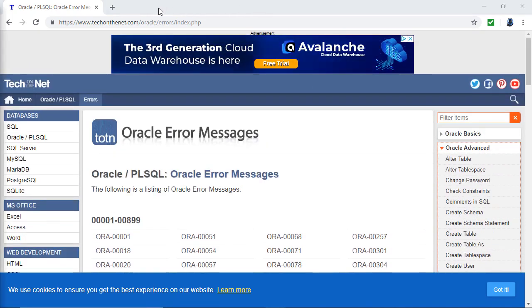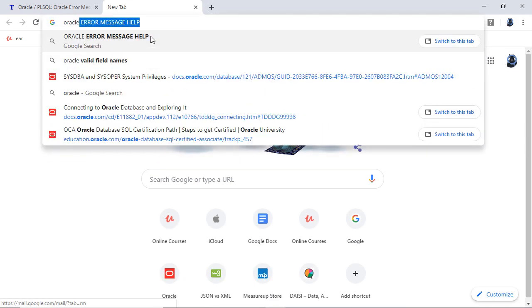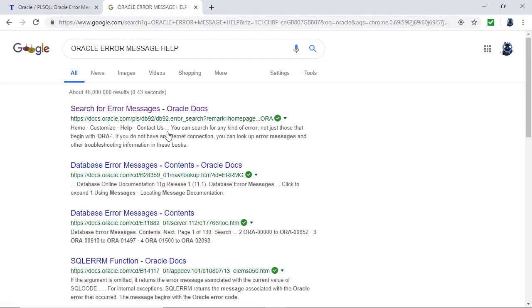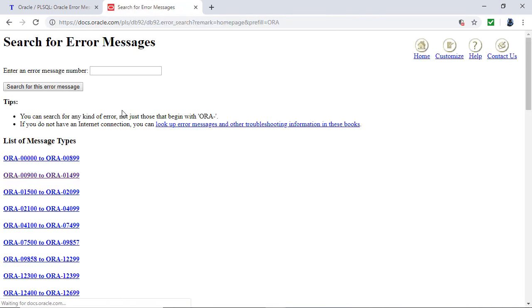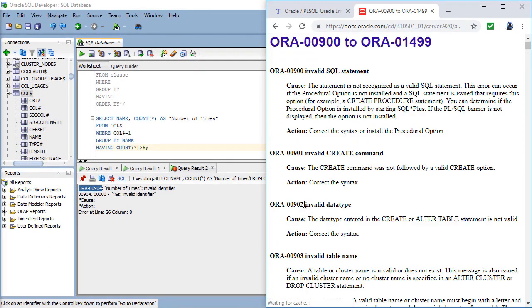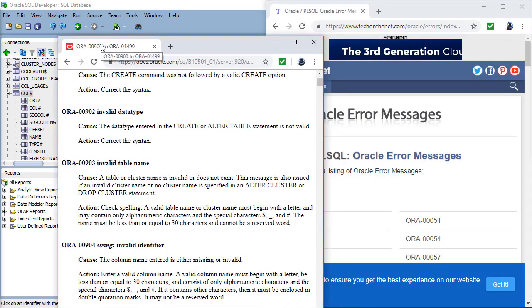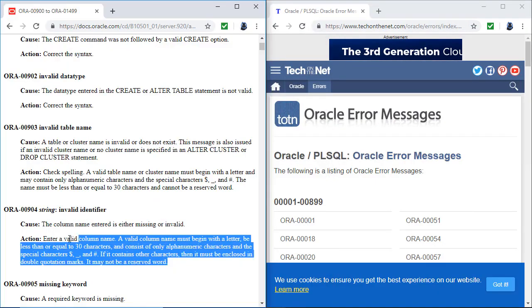Now, if you prefer a more official source, then you can type Google error message help, and you'll see that the first link we have here is for docs.oracle.com. Again, we have the number of message types. If I find this one, 904, you can see that it says it is for invalid identifier.